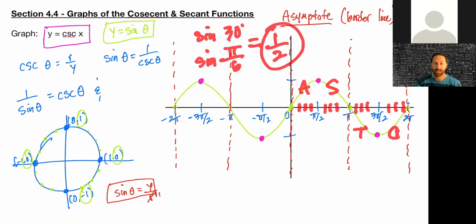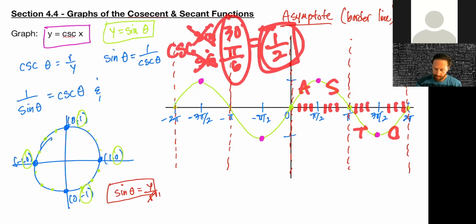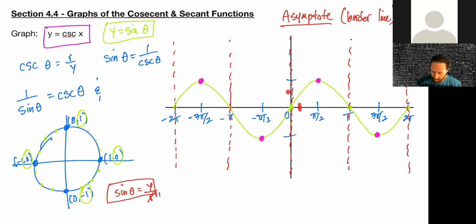But we're talking about cosecant. And if I'm still evaluating that sine of 30 or pi over 6, then what if I rewrote it as cosecant? What would that yield? Again, just the reciprocal. So now instead of being over 30 degrees, up 1/2, now it's going to flip all the way up to 2. So you see, when we have really small measurements, like 1/10, 1/100th, 1,000th, what happens when we flip it? That really small value is going to get really big.